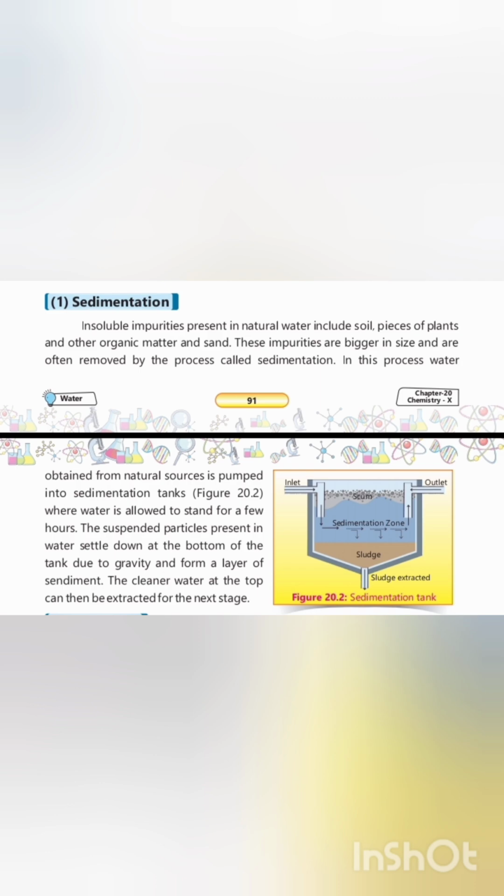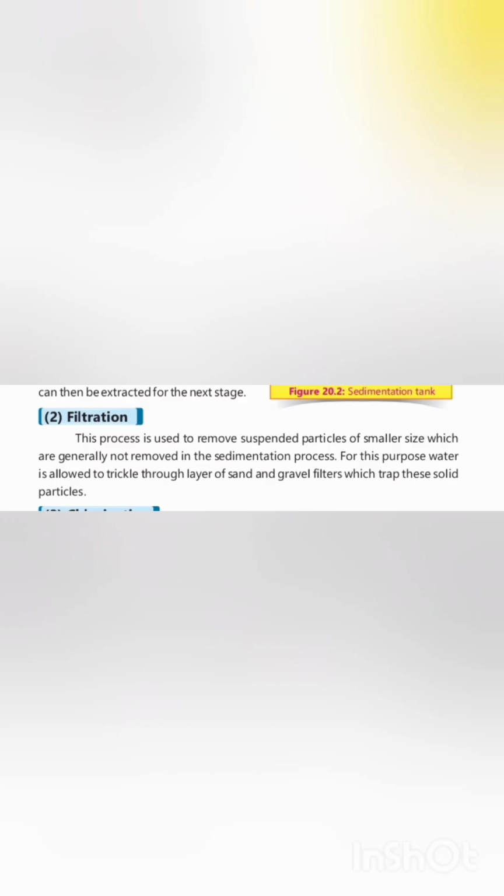Mechanism: driven by gravity, the heavy suspended particles slowly settle down to the flat or sloped bottom of the tank, forming a thick layer of sludge, meaning sediment. The cleaner, clear water remains at the top and is gently drawn out from the upper zone to move on to the next stage. Filtration.